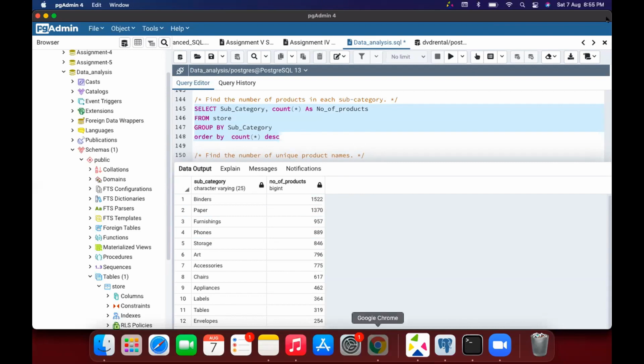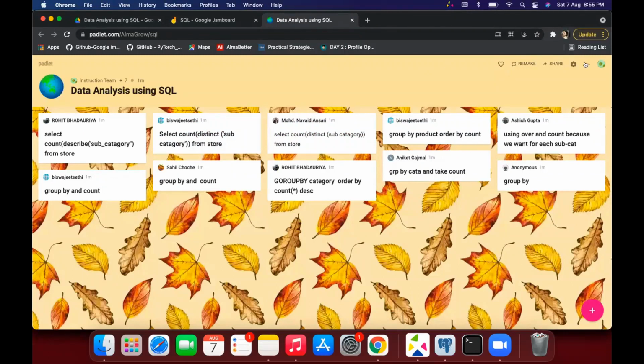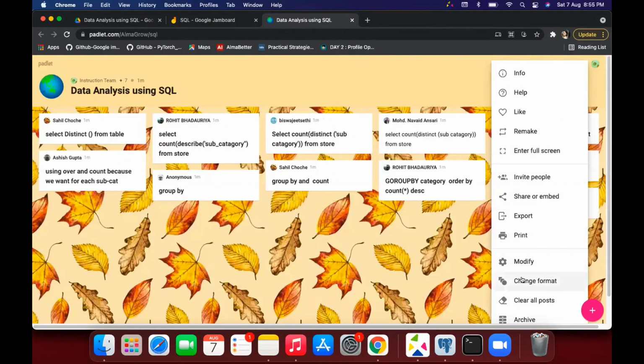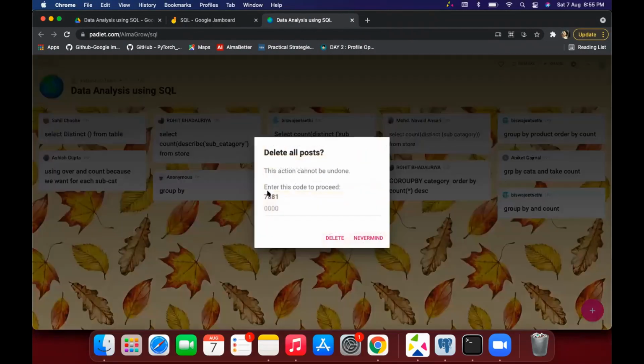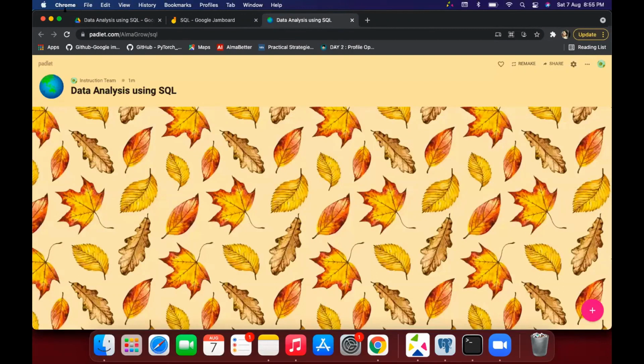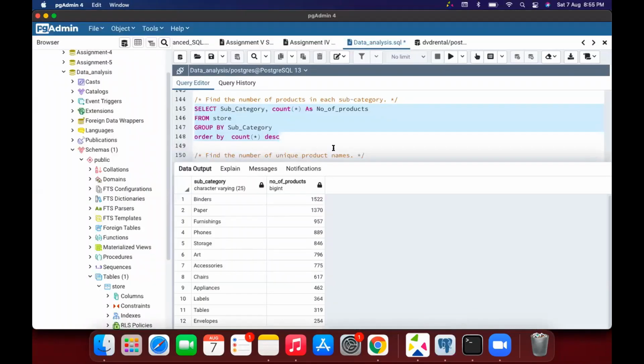And can you tell me that? How to find? Any idea? I will just clear the post for now. If you have written your answers, please rewrite. So basically, we have to find the number of unique product names.